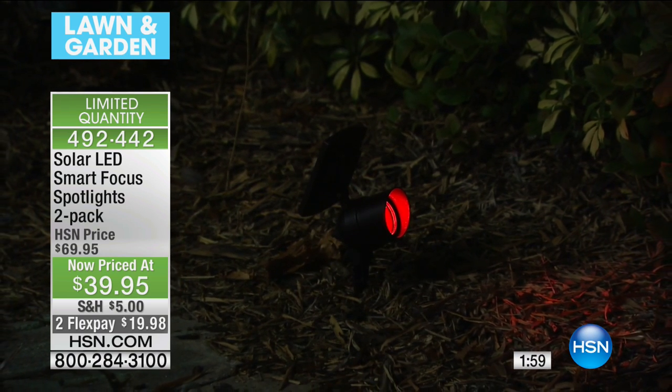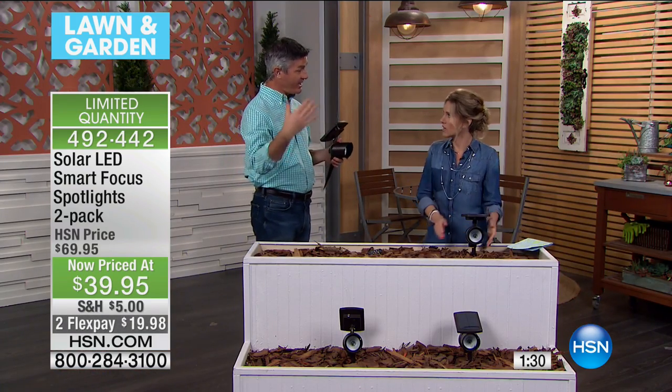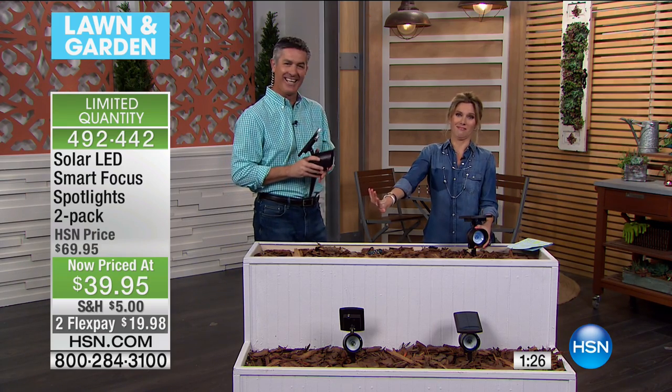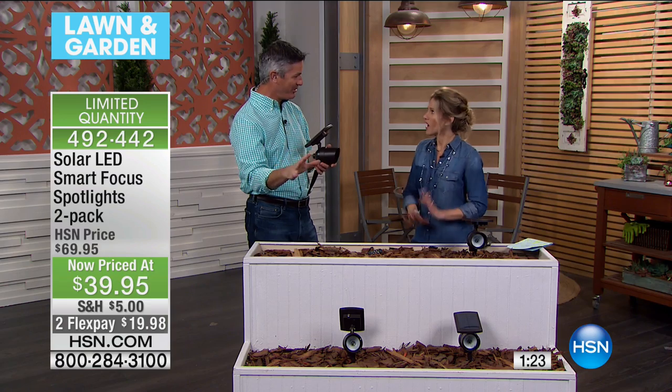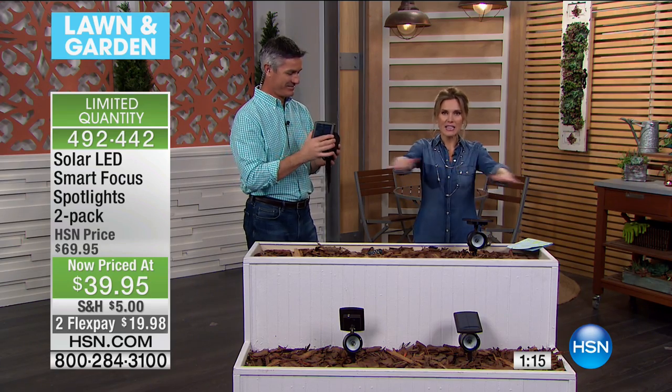Path lights are great and decorative, but this is something I actually want for illumination — like my front entryway or garage area, so it's always on when I come home. I have a possum that lurks around my front door, but he's not going to come around with a bright spotlight. When I walk the dogs in the middle of the night, if I had a spotlight I can focus it centrally or open it up — customizable, remote control, no bulb to change.